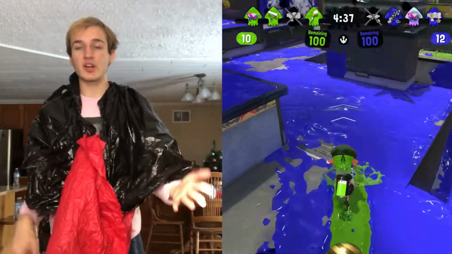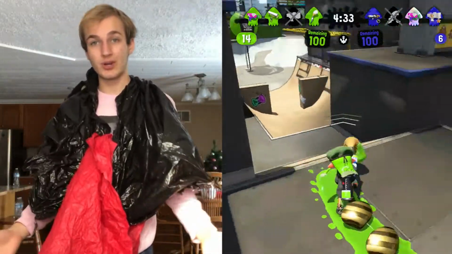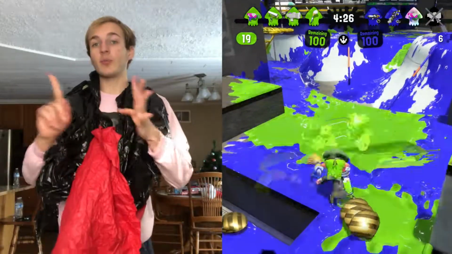And like I did say earlier, if you are in a more team environment where you know who you're working with and you can talk to them, I say one person's a roller, one person's an ink brush, one person's an umbrella, and one person's a sniper.